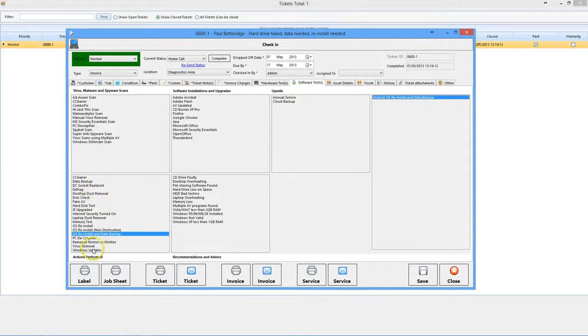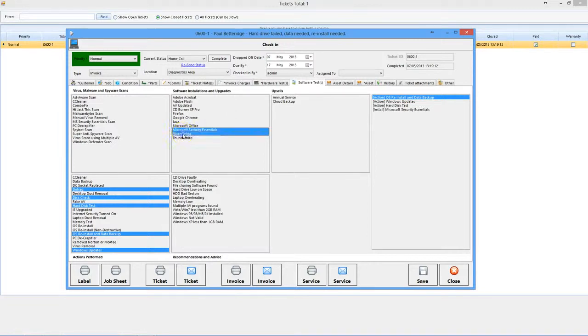What else have we done? We've done all the Windows updates for them. We've done a hard disk test. We wouldn't have done a defrag because it's a clean hard drive, but we wouldn't have done a disk check. We probably would have originally. Probably would have installed a free antivirus program, so software installations and upgrades. So you can double click that. We always put OpenOffice on the standard for a lot of our customers. Sorry, I'm selecting it and then double clicking, but obviously you'll just go in and double click. So if I double click that now, it automatically adds it in and highlights it.